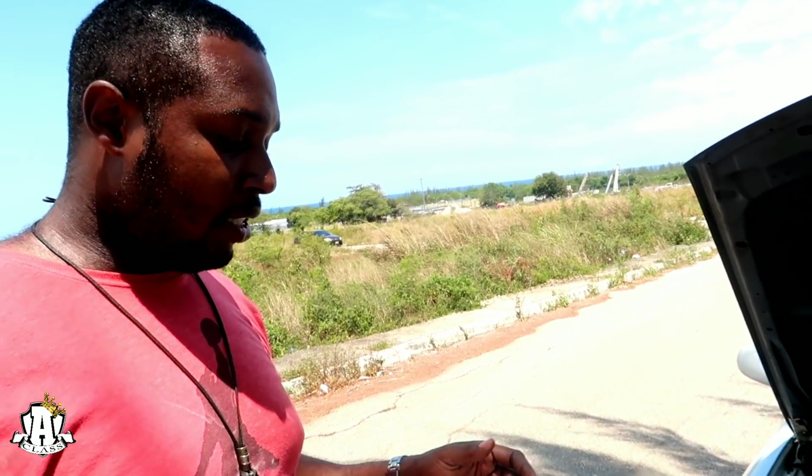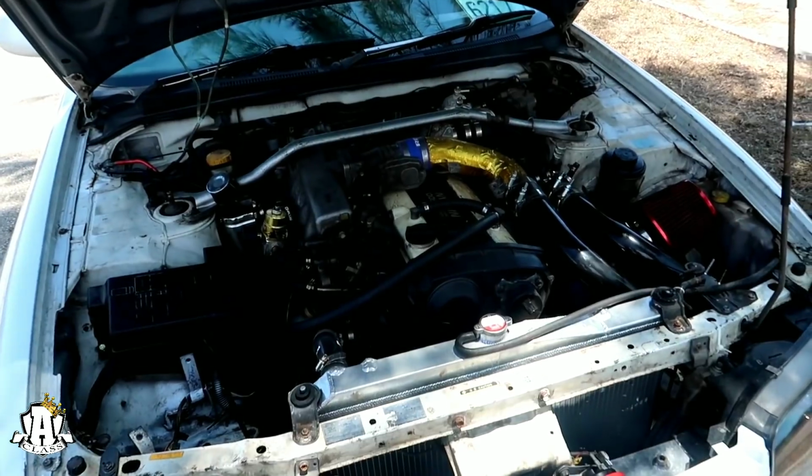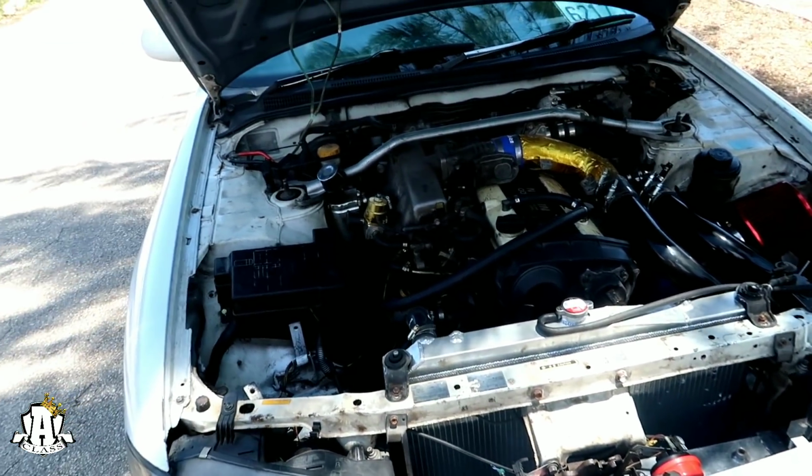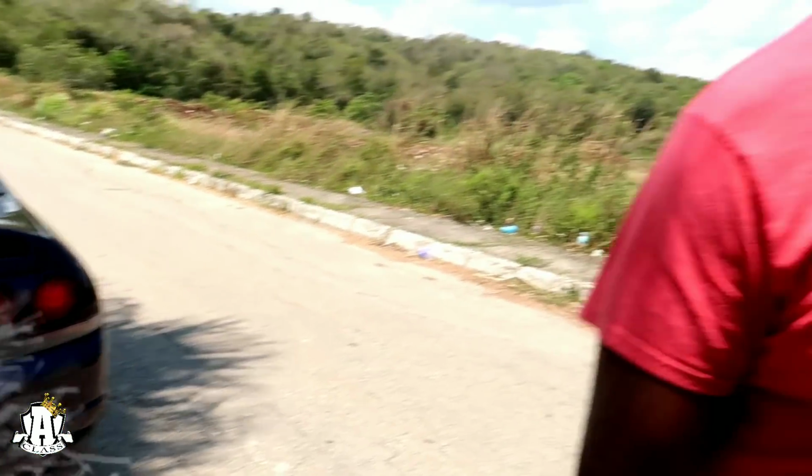Yeah. So future plans, if I get the standalone ECU, I'm going to squeeze more power out of it. Body wise, as you know, a lot of persons like the coupe, that is a 2-door, but persons with the 2-door are not selling it, so we have to just stick with the 4-door and make the best of it. I know that the R33 model has a lot of variations. There's a special edition, I think a 4-door GTR model, because this is a GTST. So I'd like it to look like that.